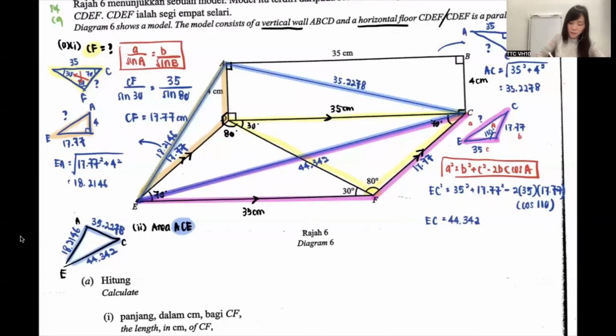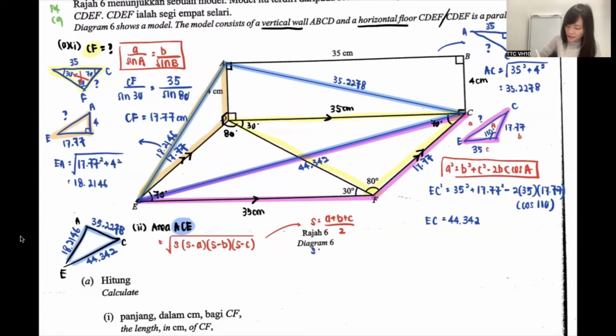Why are you able to get the answer? Because with these three lengths, you're able to find the area using Heron formula. Don't know whether you guys remember Heron formula, but it looks like this: square root of S times (S minus A) times (S minus B) times (S minus C). Then the problem is, how do we find S? S is always A, B, C added together, divided by 2. If I'm not mistaken, this formula is not provided in SPM. Let me check for you guys. Yep, not provided. So this Heron formula, you need to memorize yourself.